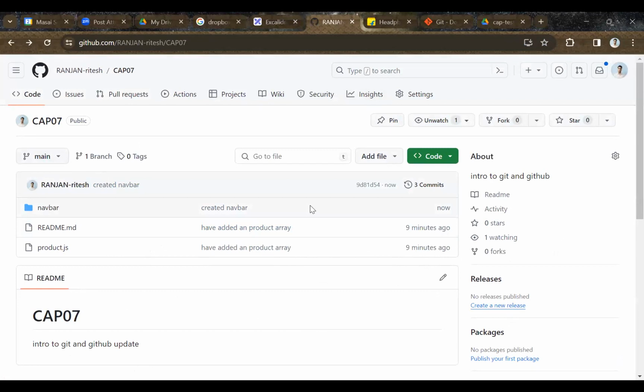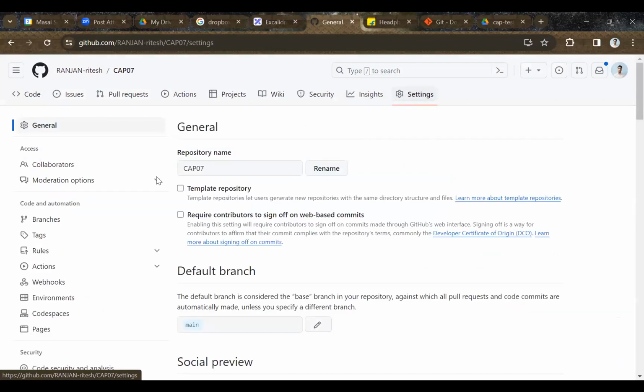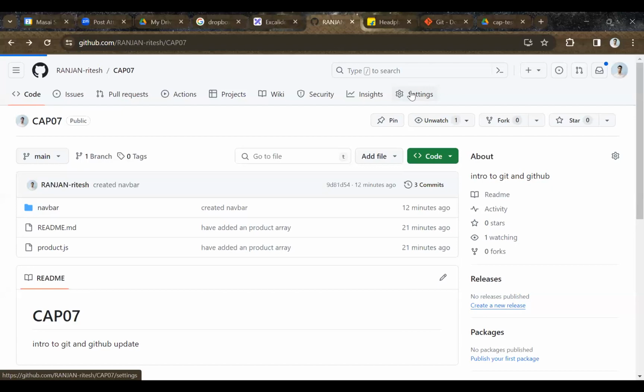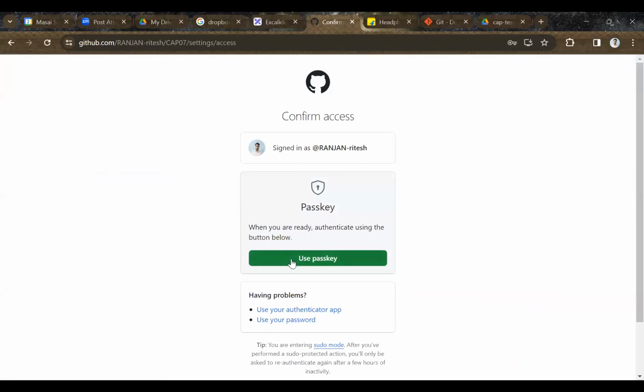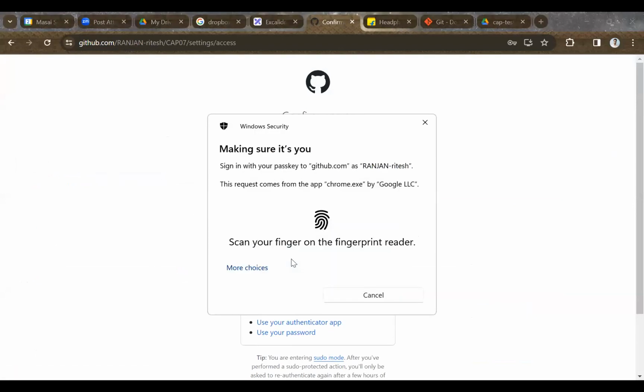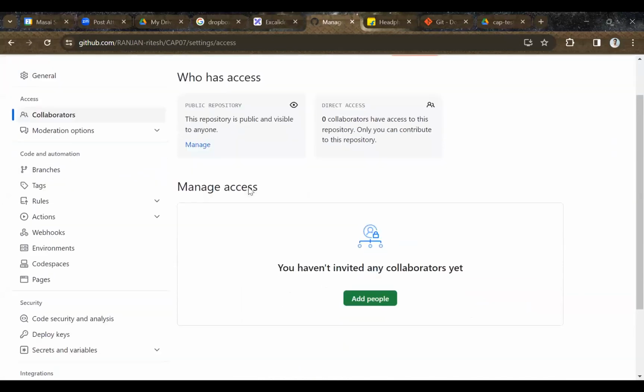So guys, let's say you guys, 2 or 3 people are gonna work together, right? So what you'll have to do is let's say I'm on this repo, right? Cap7. You'll need to send invites to your friends. So let's say I'm going on settings and I'll go on collaborators, right? So मैं collaborators पे click करूंगा and it's gonna ask me a passkey. For now, I'll just fill it in here, right?